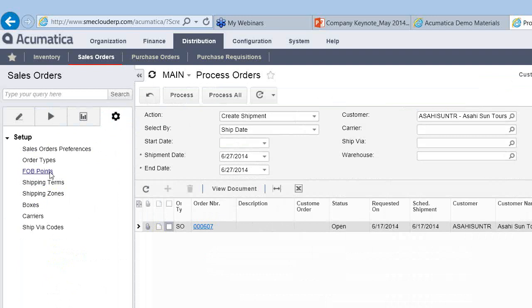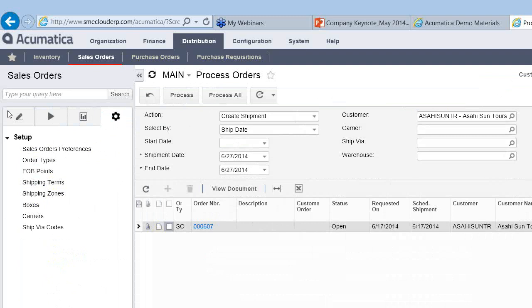But of course I'm not going to go into that because you don't really want to see how setup is done in a demonstration. Suffice it to say, we have a standard implementation methodology that we work with, and part of that process is going through and defining how the system needs to be set up. So it's a little bit like being a carpenter. The rule of being a carpenter is measure twice and cut once. So that's what the implementation methodology is all about. It's about defining all of these things in advance, so when we start the implementation, this process is very quick, very easy, and accurate. All right?